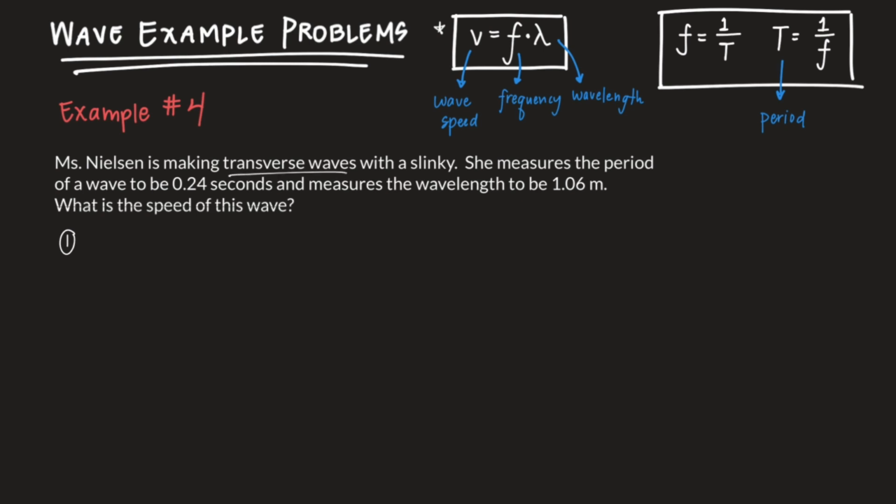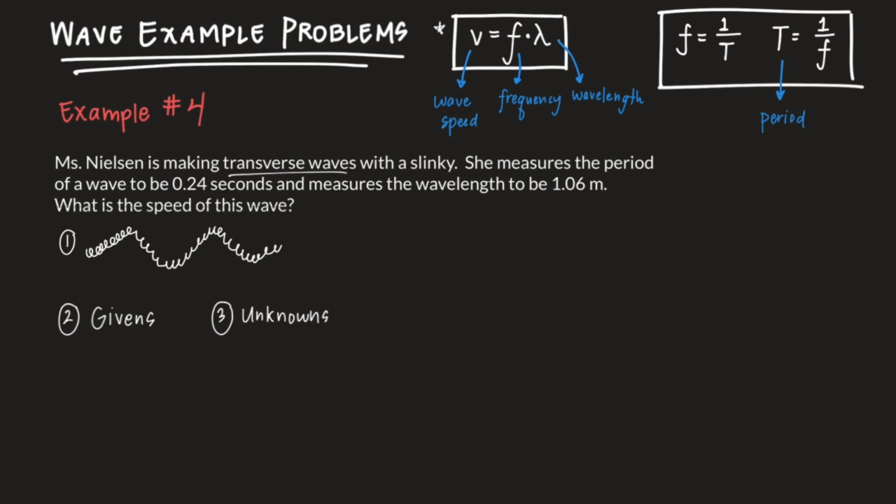So as usual, we're going to start with a sketch. Remember that transverse waves propagate perpendicular to the medium, so that means that they're going to make that traditional wave shape, and this is my poor attempt at drawing a slinky, but use your imagination of what that would look like. But that's my general sketch, so I can move on to givens and unknowns.